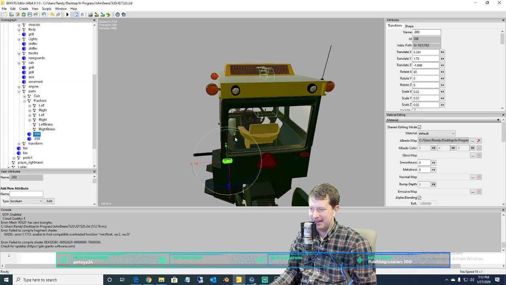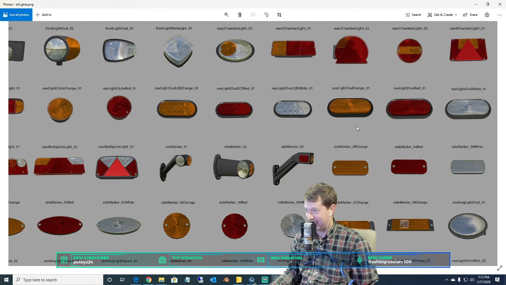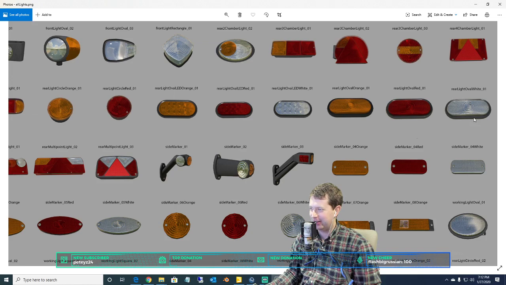So we're going to be replacing the rear brake lights here, and if you were with me when I started the stream, I went brake light shopping, shall we say, and I've decided I think some rear light oval reds would look pretty good on there. That was my thought anyway. I think we'll just go with the rear light oval reds. I think those look like the best ones to me.